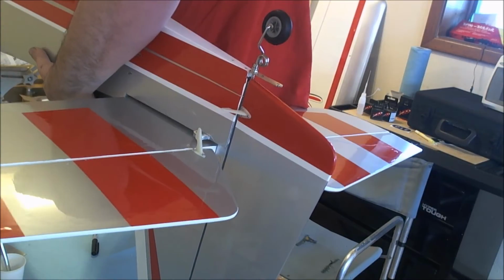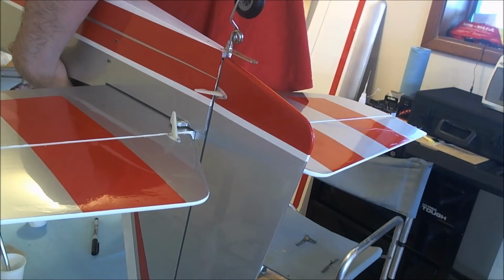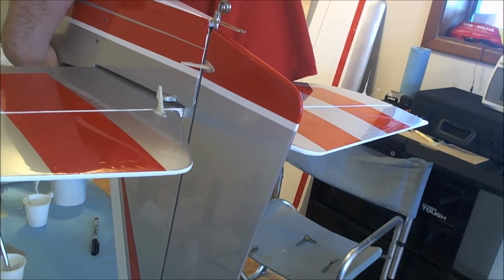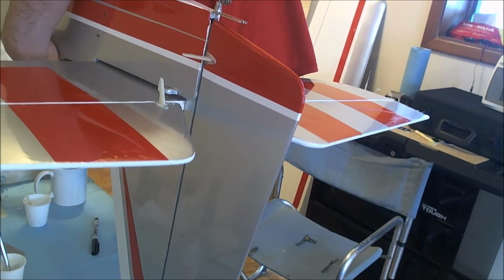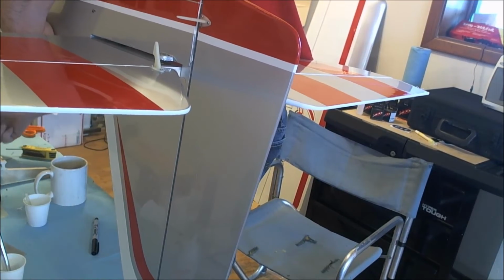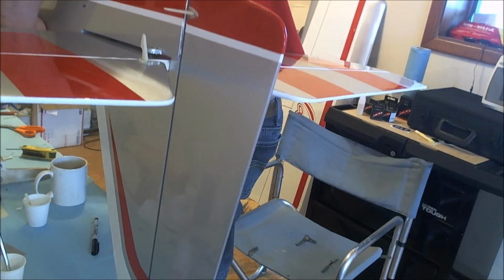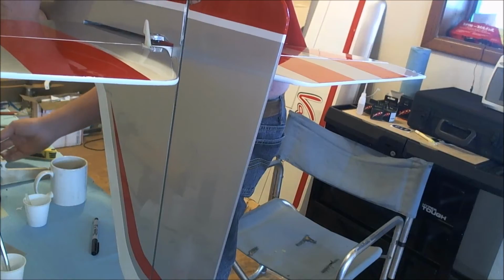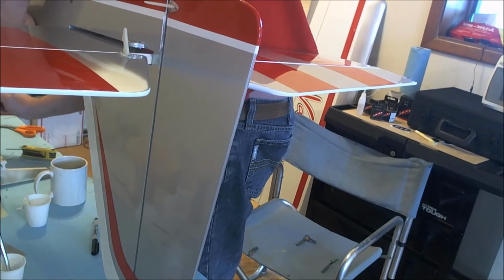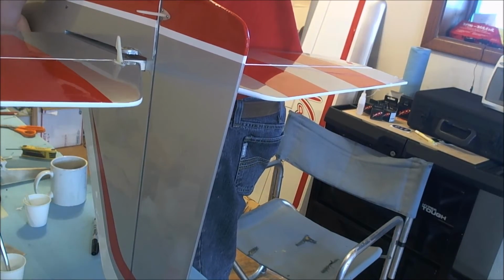Wow. Okay. This is where this thing being adjustable comes in really handy. Just notch that out. I tightened everything super tight so it wouldn't move on me. Just like that. Got it up enough.